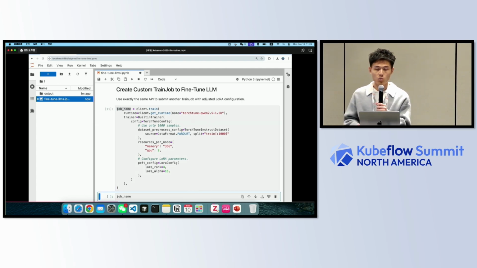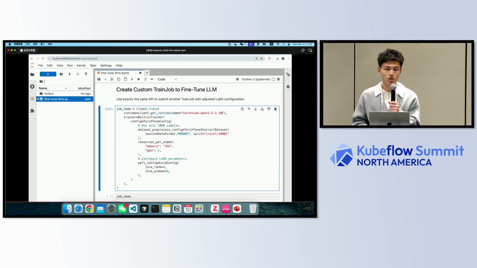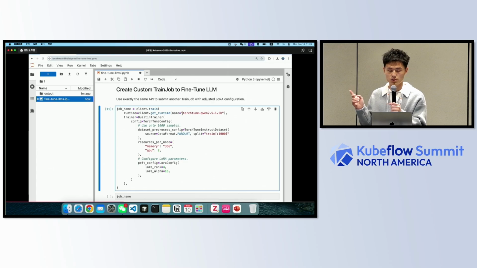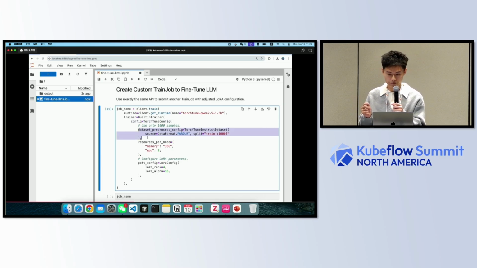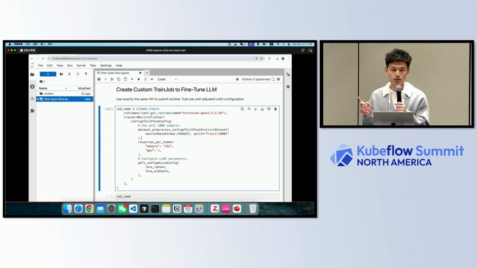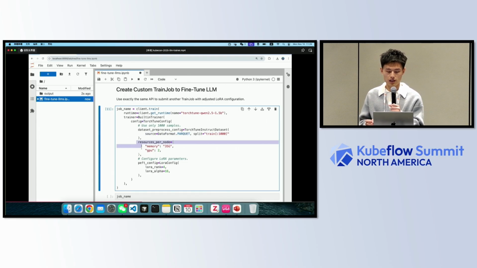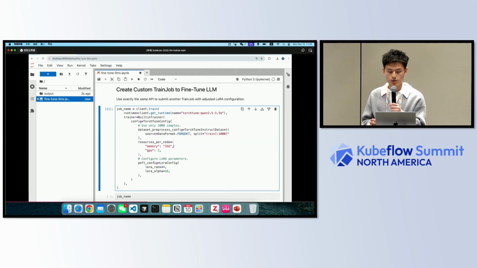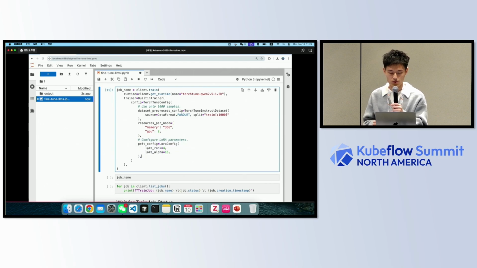But if you do not want to use the default workflow, you can customize this workflow with your own settings. Now you can change the model to Qwen 2.5 and specify the data process configs and the datasets, allocate 35 GB memory to each node and 2 GB to each node, and use LoRA fine-tuning if you do not want to use the full fine-tuning.